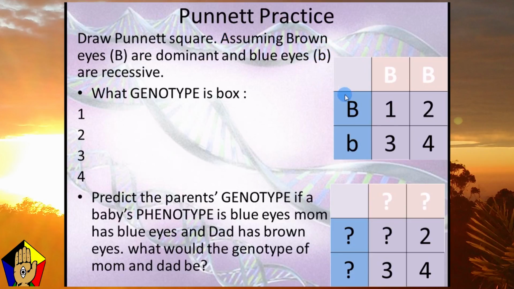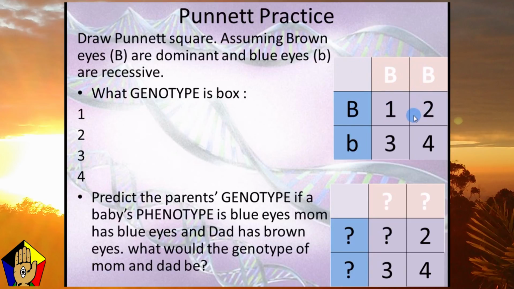Okay? When we describe the genotypes, we're looking at the genes that these offspring carry. So let's say that this parent here has a dominant brown and a dominant brown. What color are their eyes? They're stuck with brown. They don't have any options. They only have brown. This one has a capital B and a little b, which is blue. What color eyes do they have? They have brown. They have the brown dominant color, but they carry the trait for blue. So their phenotype is going to be brown.